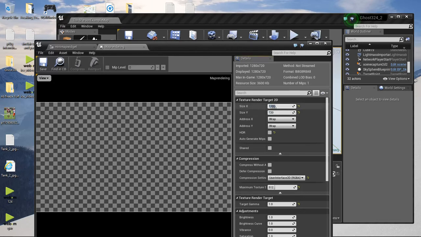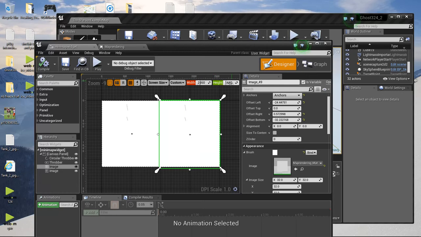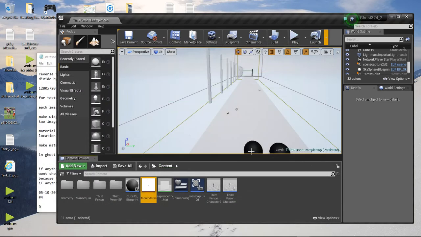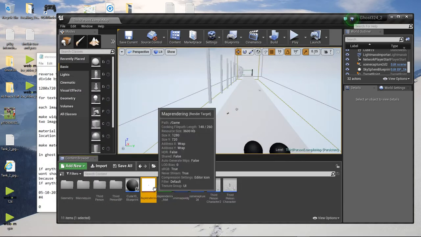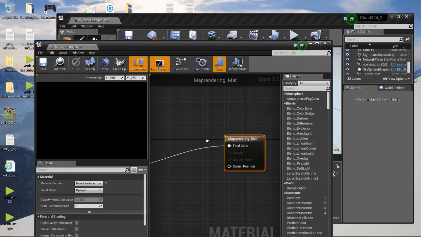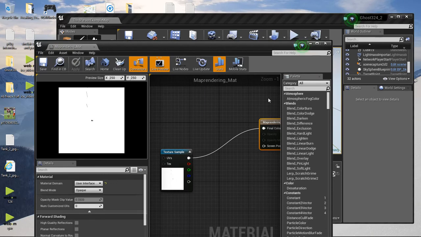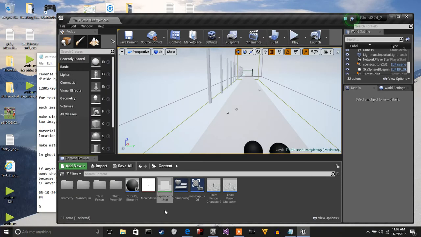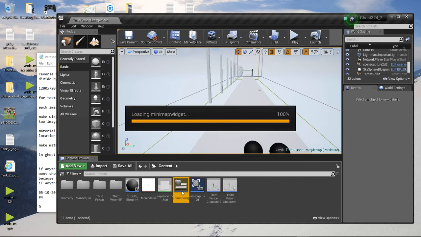Put whatever it was divided by 2 into these categories based on vertical or horizontal. If it's horizontal, then you want to switch the height and the width, but still divide it by 2, because you don't want two huge images. It'll just take up your whole screen. Put the resolution into that, and then make the images divide by 2, and then put the images in there so they take up equal parts of the screen. And then from the render target, you hit create material, and it goes into here, and there's your material.